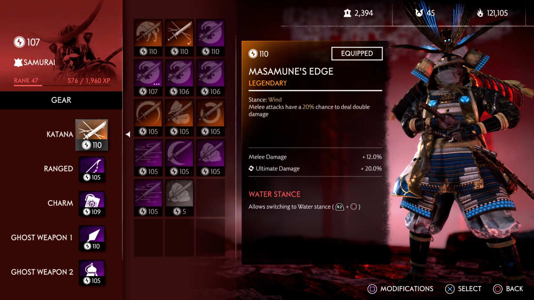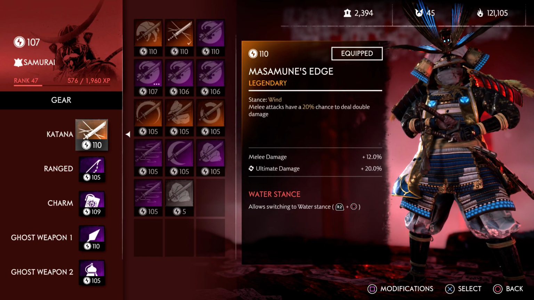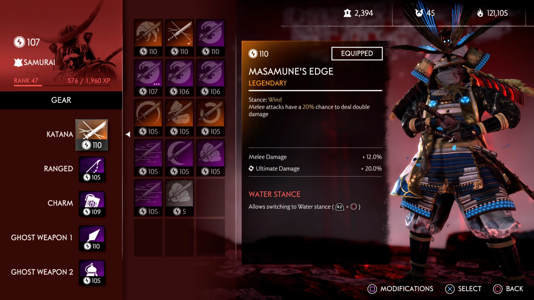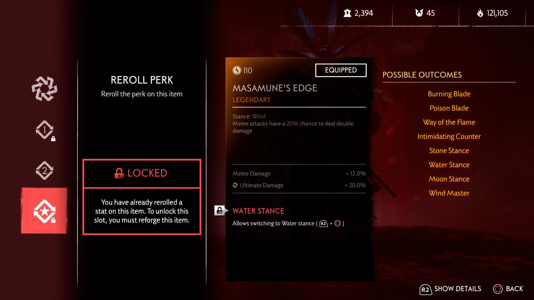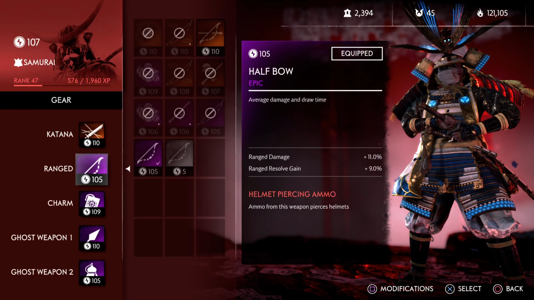Water stance is a must on legendary Masamune, because it comes with wind stance. Wind stance is not bad. It lets you deal with the spear Oni, which are the most annoying Oni of all. And unfortunately, you can't use Way of the Flame because you need that water stance. Water stance is the most useful stance, the quickest inputs. It's the best. Just use water stance. That's what you want. And then wind stance, well, you got it to use against spear Oni, as I said.